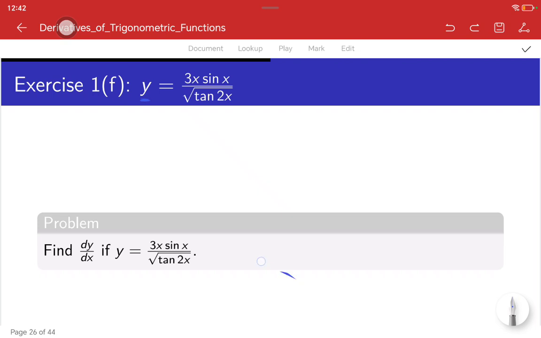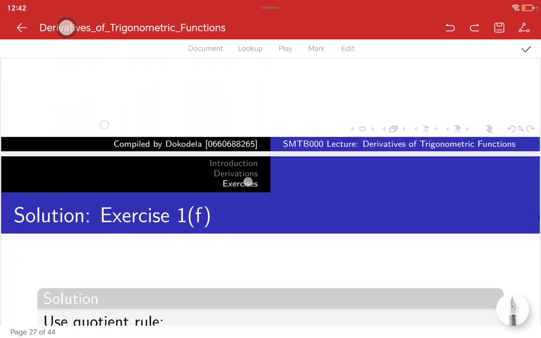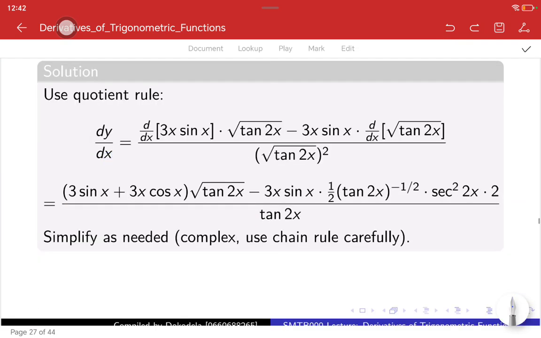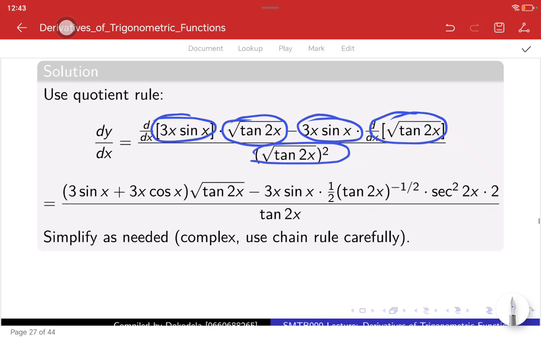When we come to this problem, guys, first, we realize that we have two expressions before we can think of other things. So it means that the first thing I must apply is the quotient rule. So I'm going to come and use the quotient rule. You see, I derive the numerator first, keep the denominator, derive the denominator, keep the numerator. Then I square the denominator. You see, right? So you know that when you derive this, you're going to use the product rule. I've shown you how to use the product rule.